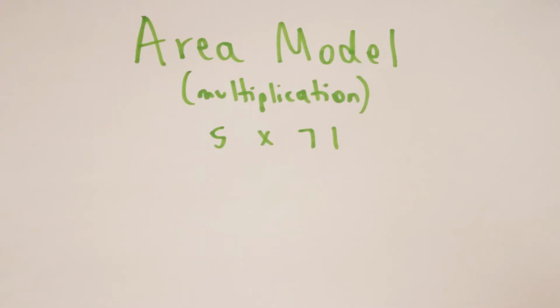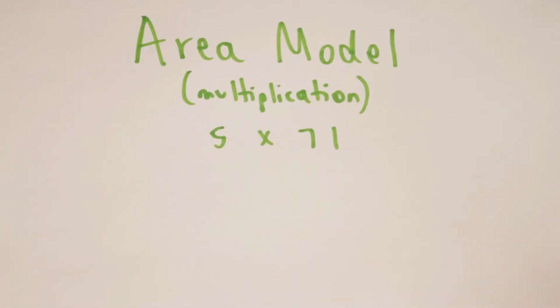We're going to review area model. Area model is a strategy of multiplication. Remember, math is all about strategy, so use the strategy that works best for you. But today, we're going to talk about area model. When we use area model, just like any other strategy, we must follow certain steps to reach the correct answer.